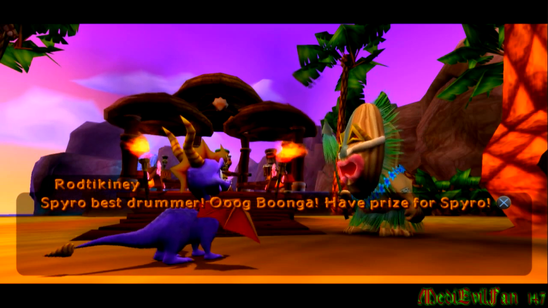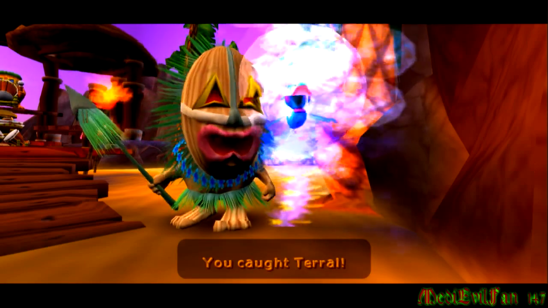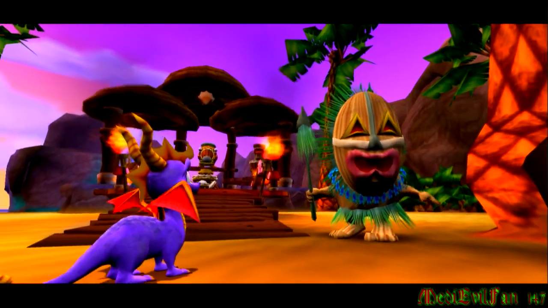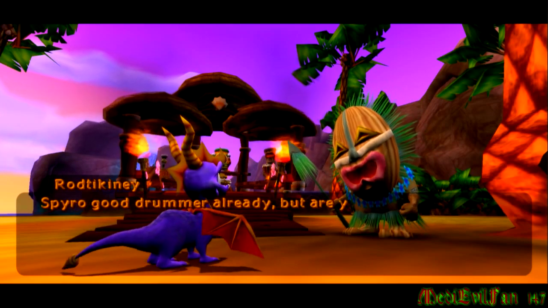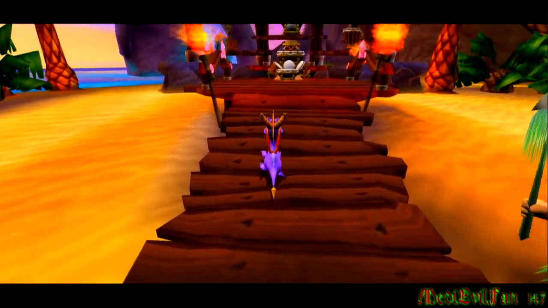Have prize for Spyro, then it's a dragonfly. Oh, the shock. Ooh. What's this one called? Terral. I remember I was like, Terral. Sounds like a very Italian name. Trouble with the trolley, eh? Sorry. Big drumming champion. Let's find out. Hell yeah, I am. We're going to ace this, guys.